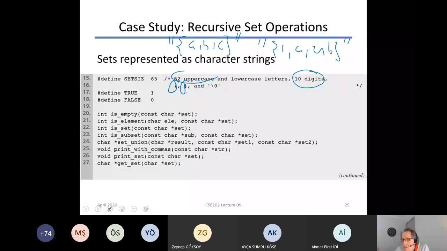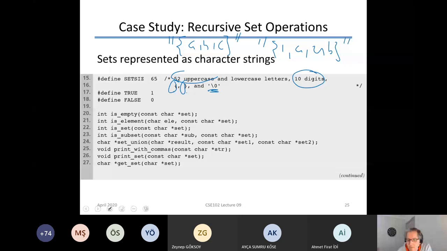So there is an isEmpty function for checking if a set is empty. There is an isElement function checking if a given character is a part of the set. There is an isSet function asking if the given string is a set. A subset function saying that a given string is a subset of another.